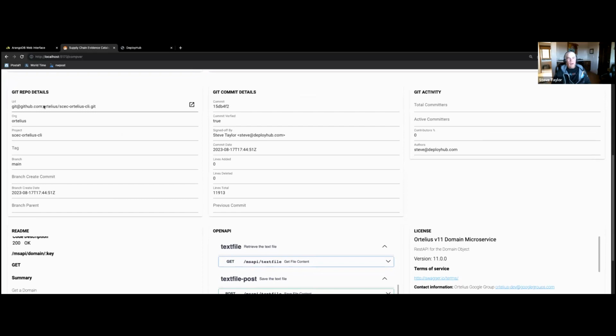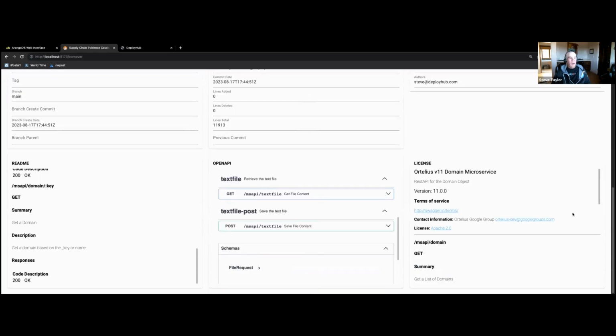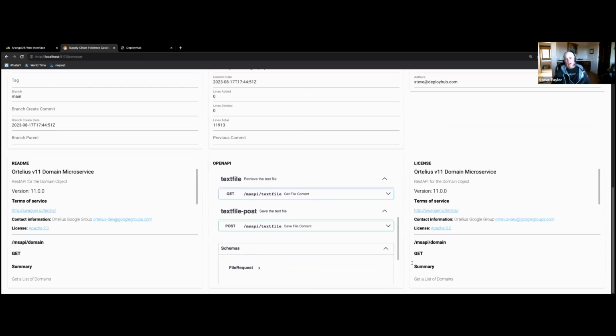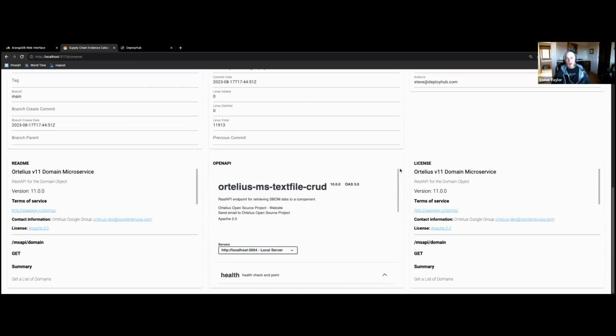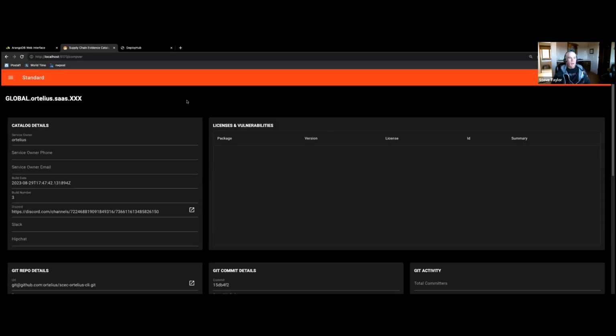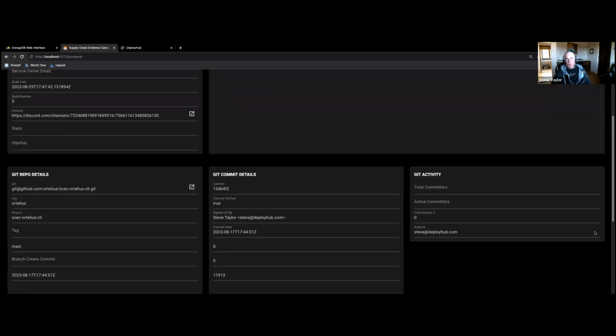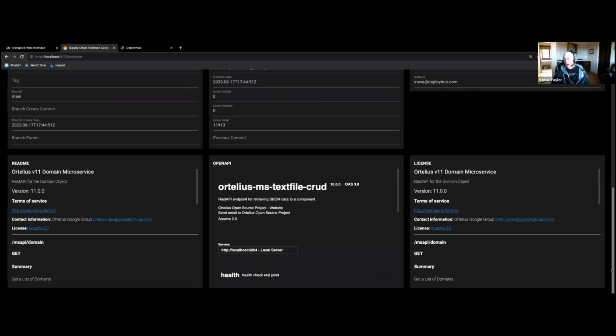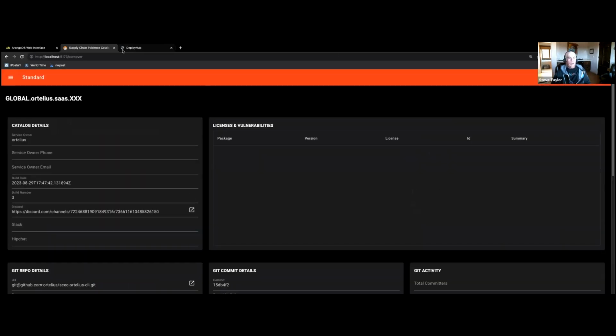So we have our repo details, and then our README file, our Swagger file, like we have before, and our license. One of the things that took me a while to figure out, but I finally did with Svelte, was being able to change between dark mode and light mode and persist that. So folks like the dark mode, it'll be available for them. One of the things, does this layout look okay with the different cards? Or do we need to do tabs across the front?